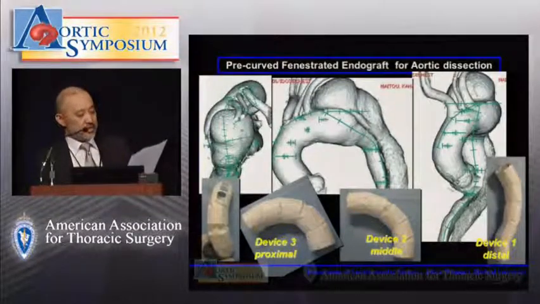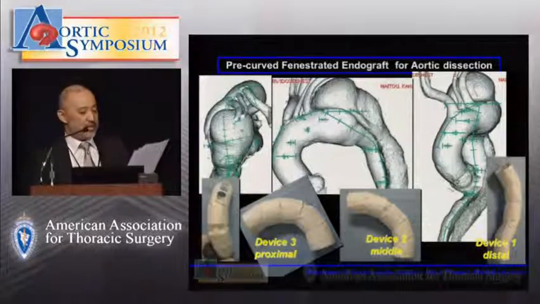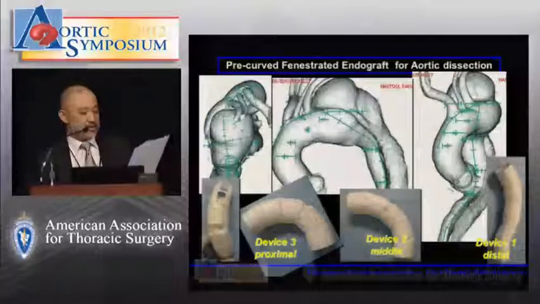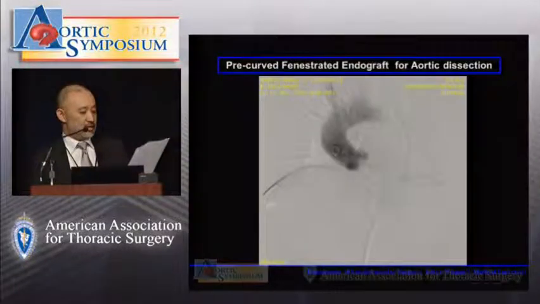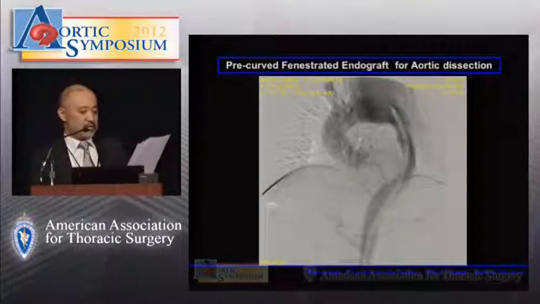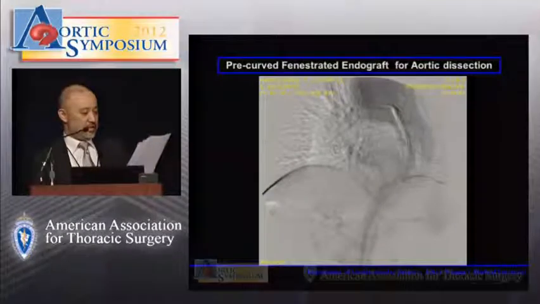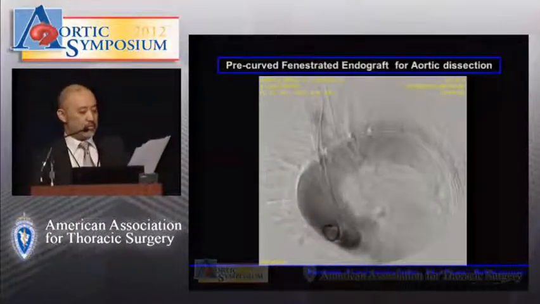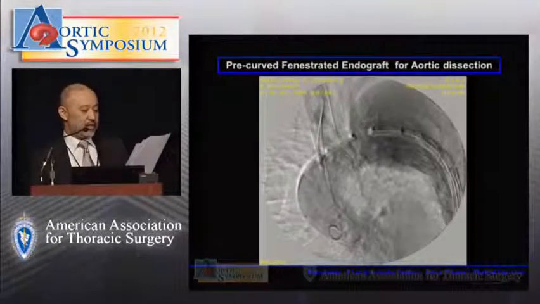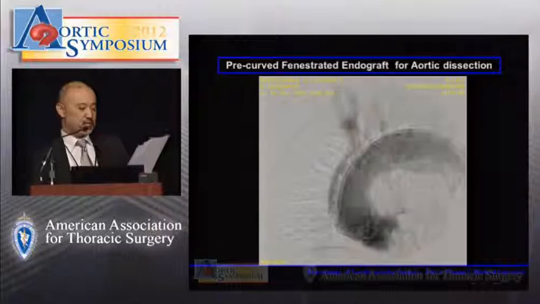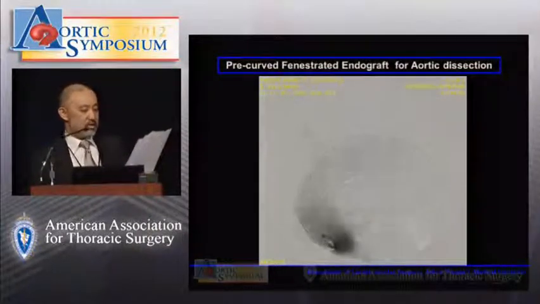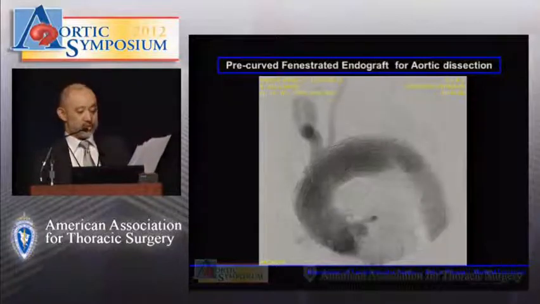As you know, TAA with dissection is a high risk for rupture. 3 pieces of endograft were required for this patient. In this device, the ePTFE graft is supported with an inner stent skeleton without suture. That is an advantage to fit for a deformed true lumen. This device does not have a bare stent and valves, but the proximal migration rate is rare because the stability of this device comes from the pre-curved shape.